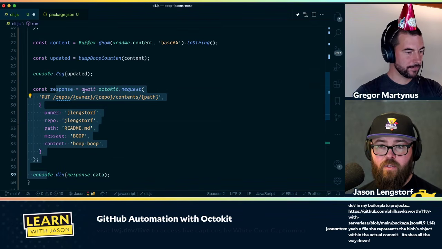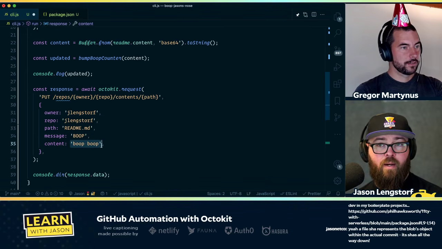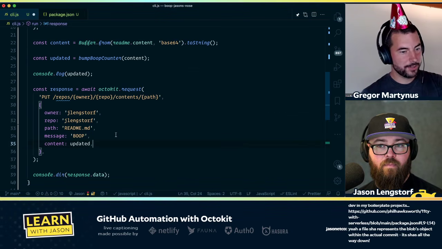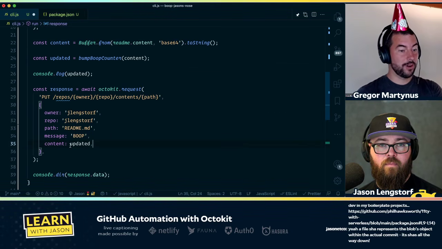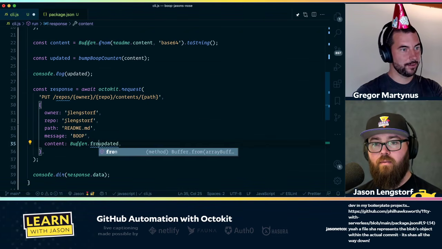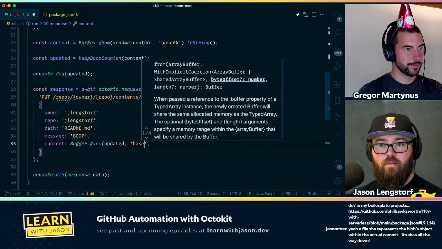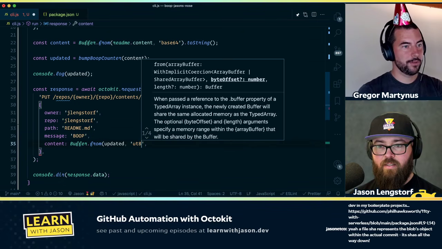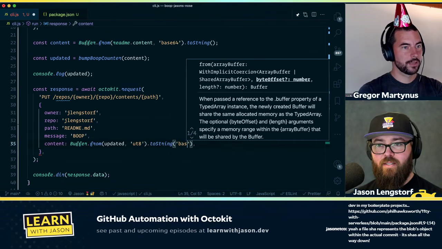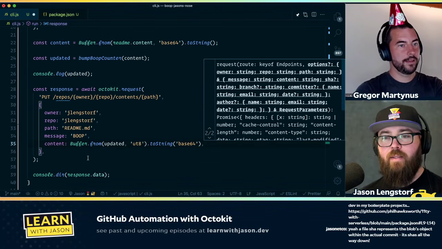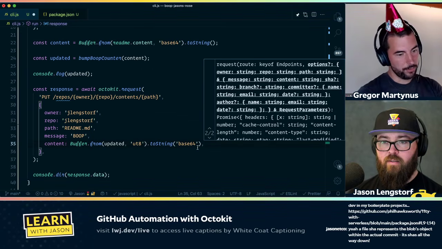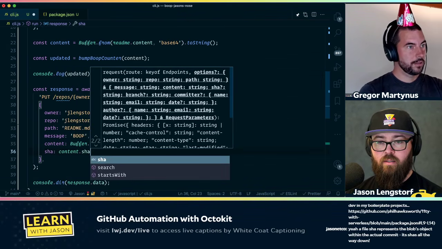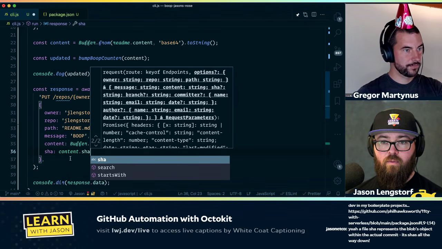And then we want to get back here, and this is the part where I have no idea what's going on. But I do think I want this to be updated. Unfortunately, not quite, because you again have to base 64 encode it. This is how GitHub talks to you. So no, this is not. This is UTF-8 now. So you say Buffer.from, and I think it's a default. You don't need to base 64. Is that right? Yes. Okay. And you need to pass the SHA argument, which was the error we received earlier. And that's just like this. No, readme.sha. Oh, right.